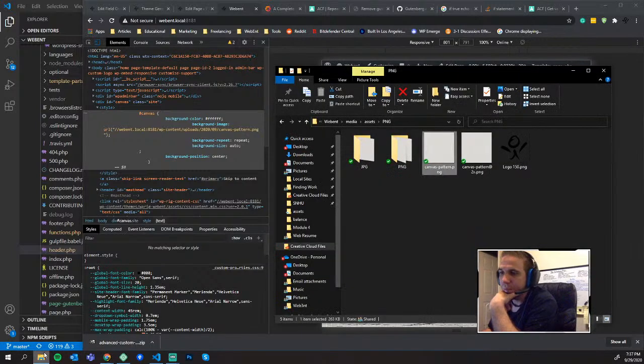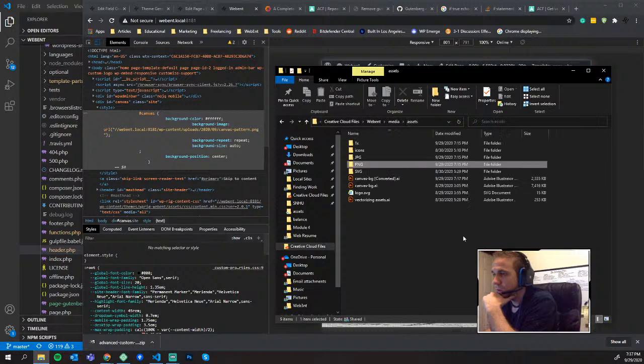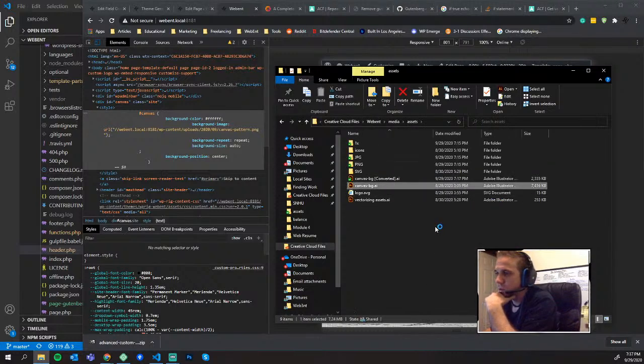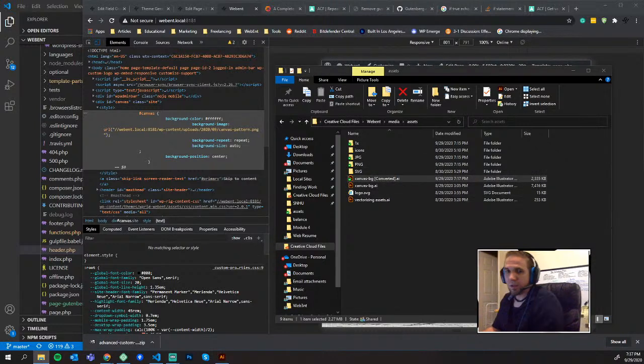So, better yet, a better way of doing this would be to go back into Canvas BG. Oh, shoot. It's gonna take a minute to open.